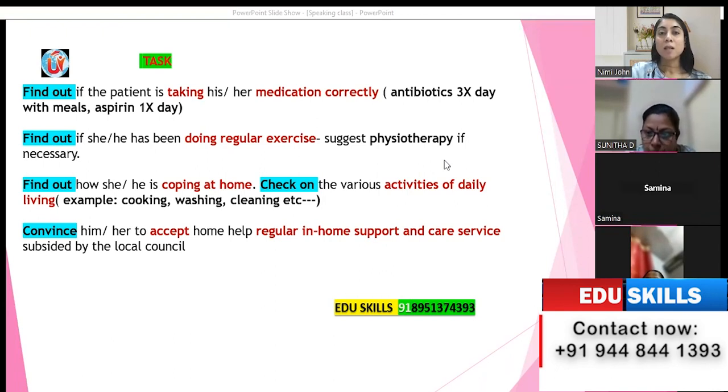In case you are explaining to the patient about diet modification, and in between they ask you some other doubt, maybe about smoking or something else, at that time you have to address the patient's concern first, then divert the conversation back to your role play.